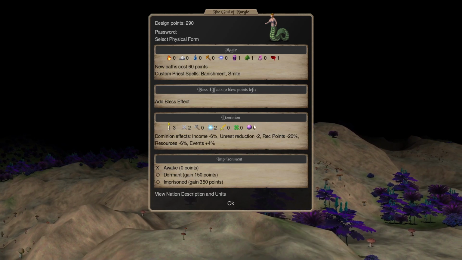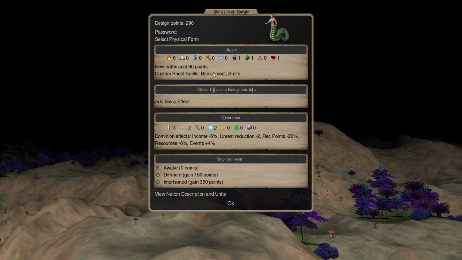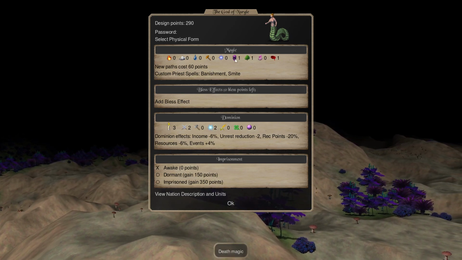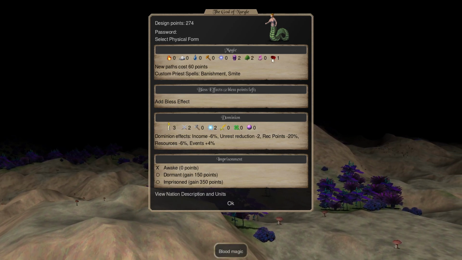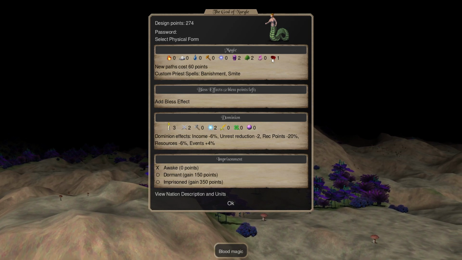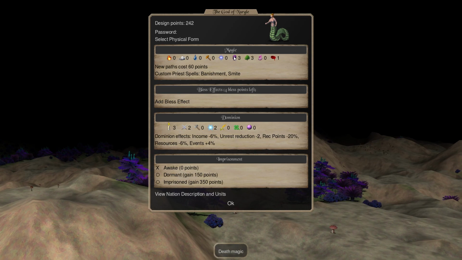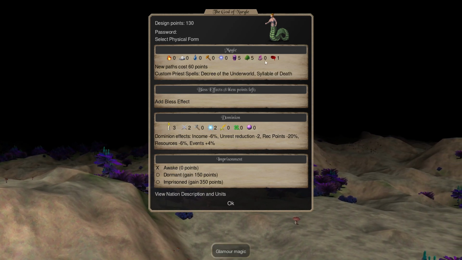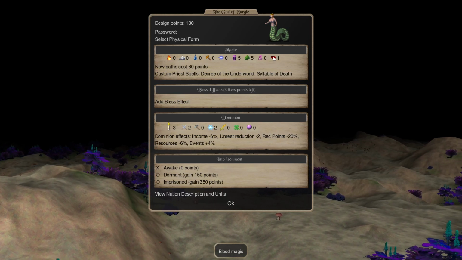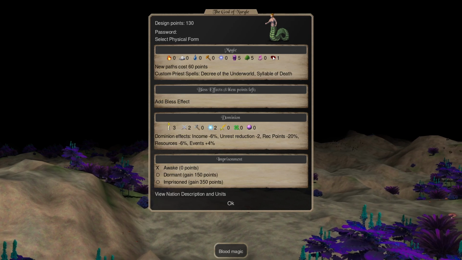Does everybody remember what the minion's supposed to be? Apparently it's supposed to be cold. So magic, death, nature. You care about blood? Aren't all babies misshapen? At first, yeah, they got those funny looking heads. Do I want blood magic? I don't have to take blood magic. Yeah, apparently I do.